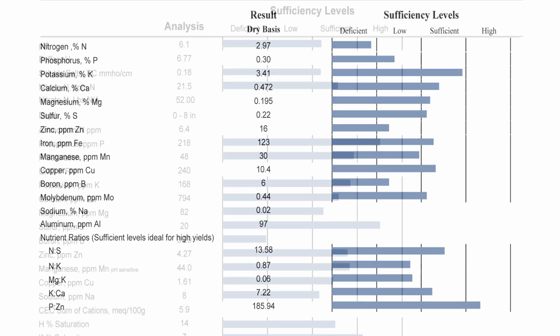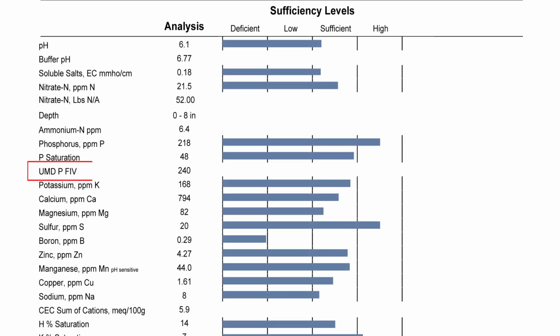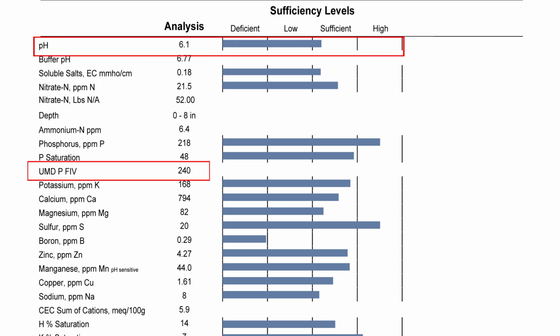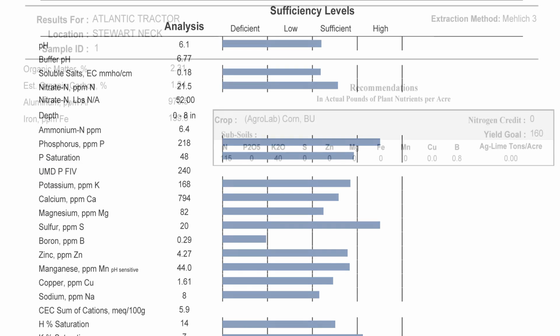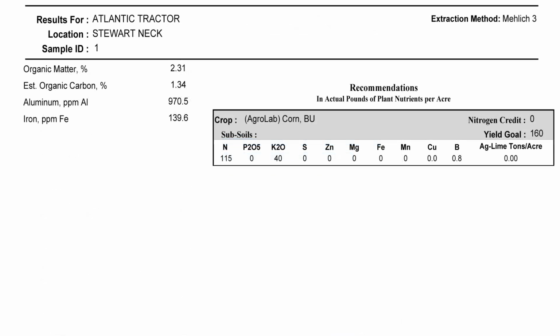And when we start to really analyze our soil analysis, even though we have a high phosphorus FIV value, our pH is a little bit lower than we would like at 6.1. Optimum pH range would be 6.3 to 6.5 for the corn that we're growing. When you start to get a lower pH such as 6.1 or even lower than that, if you go into the 5s, what begins to happen is you have aluminum and iron start binding to your phosphate. So you get what's called iron phosphate and aluminum phosphate compounds. And so if we look down here, we have an aluminum level of approximately 1,000 parts per million, which is higher. And then we have an iron level of 140 parts per million, which isn't particularly high.